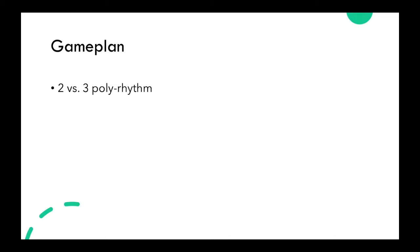The way that we remember and perform polyrhythms is to use phrases. So when you have two notes on the bottom and three notes on the top, you can use the phrase, nice cup of tea. And when you have three notes on the bottom and two notes on the top, you can use the phrase, pass the butter. We'll get into that when we go into the exercises.